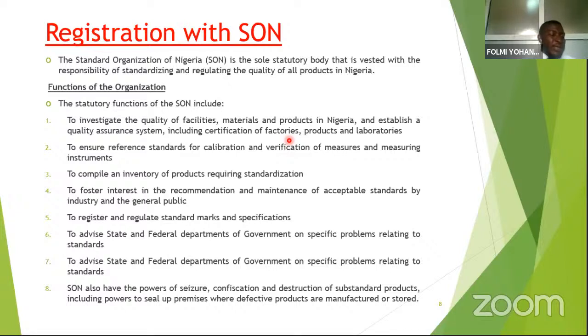So for that one, let me give you a site that you go to learn about the goods that you need to standardize with the Standard Organization of Nigeria for the purpose of getting that product certified, especially when you are shipping it into Nigeria. You could go to www.cortina.com, check on export guide to Nigeria, or you could just Google export guide to Nigeria. You get to see what are the products that are within the inventory of Standard Organization to certify.